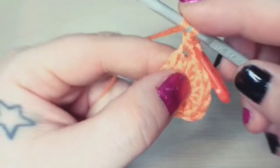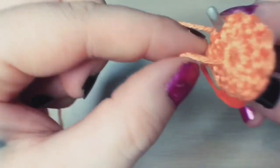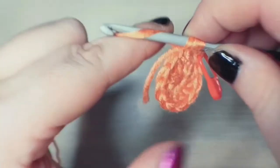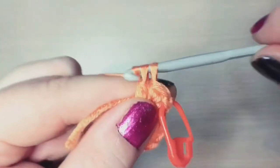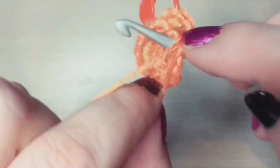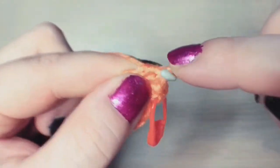Yarn over, insert. And let's tie in this tail at the same time, get rid of it, so we can just snip it off in a few stitches. Yarn over, pull through two twice, and repeat your double crochet while working over your tail. Remember to work into the two loops, so you have to make sure you get both of them in there. And do this five times total.